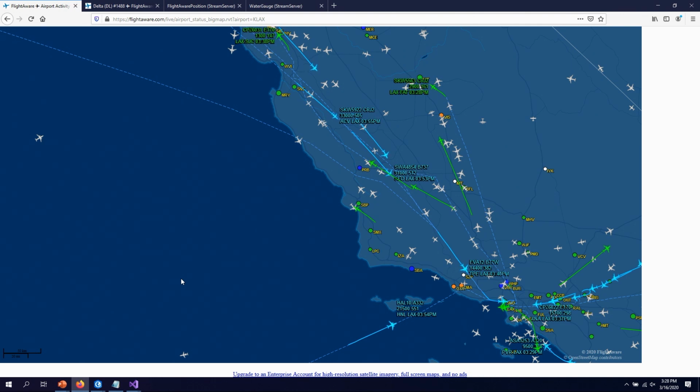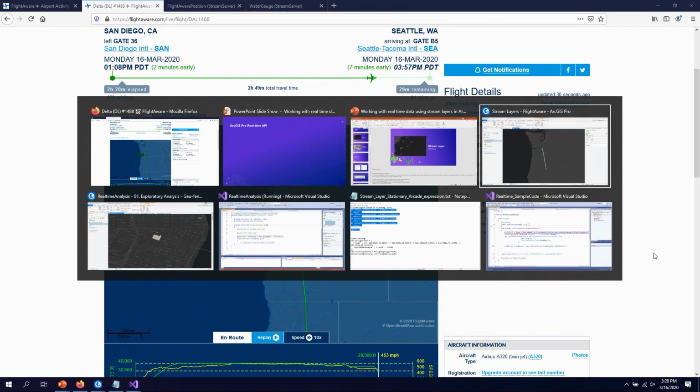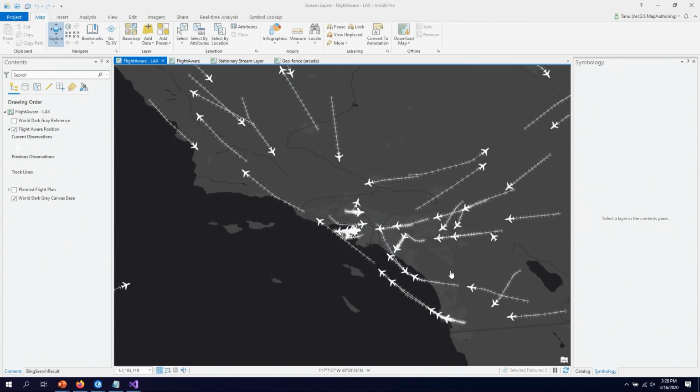You can see all of them in one shot, or you can just follow one flight, especially when your friends or families are coming to visit you or they're going somewhere. You can consume the same data in ArcGIS Pro as well. You can visualize one flight's data or all the planes that are around Los Angeles airport.